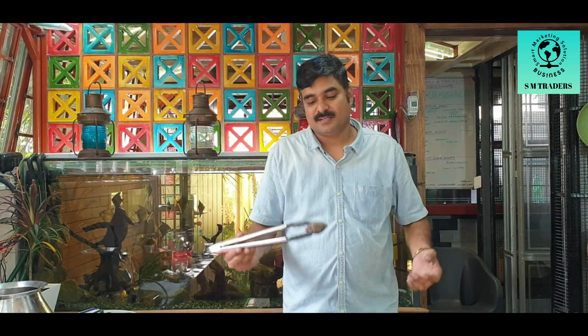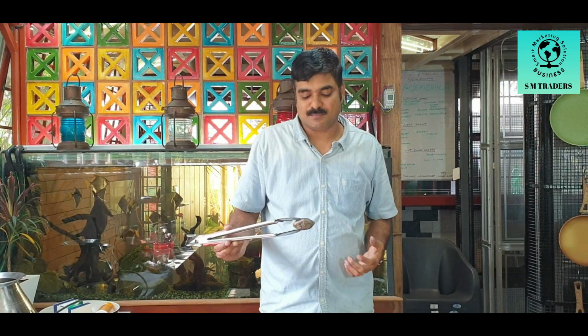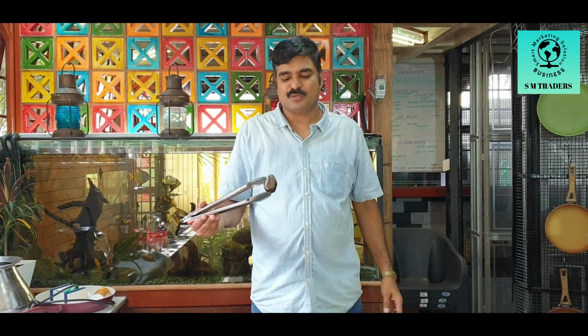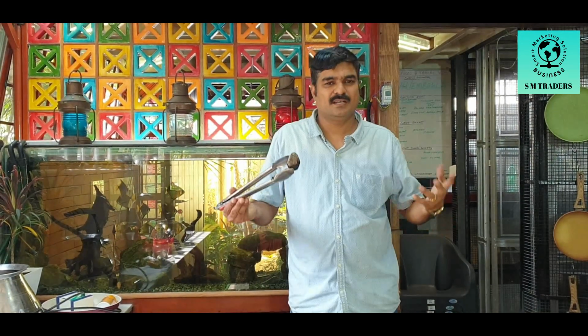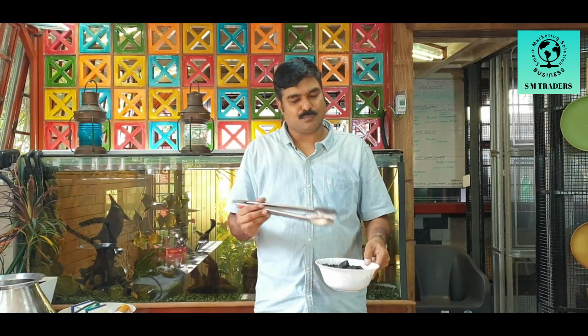So I hope this is better than the other fuel substances, because now you can use this stove inside the kitchen, outside the kitchen, while traveling. It's very convenient for every human to use this biomass stove. This charcoal capsule is now available in every supermarket, small shops, everywhere. If it is not available, then you can use the local charcoal also, no problem.